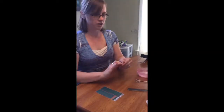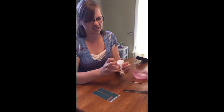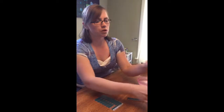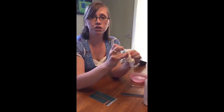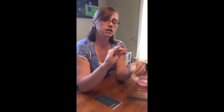So once you have your nail ready, once I take my jams off, I like to give it a little bit of time before I put my next set on. I know they say your nails don't need to breathe, but I usually wait overnight and then I put the next set on the next day. But you want to prep it really good with rubbing alcohol. And if you're putting them on little girls' nails, you really want to prep it well, because girls' nails, little kids' nails, are much more oily than adult nails.